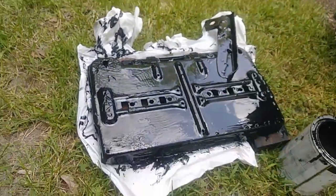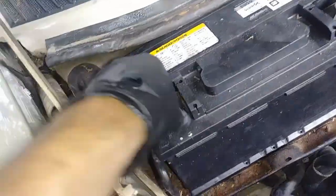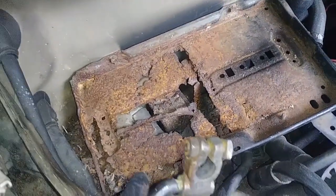Alright, now it's time to replace this battery tray, which is so ugly. So loosen these up. Okay. There you guys have it. This is the battery tray.